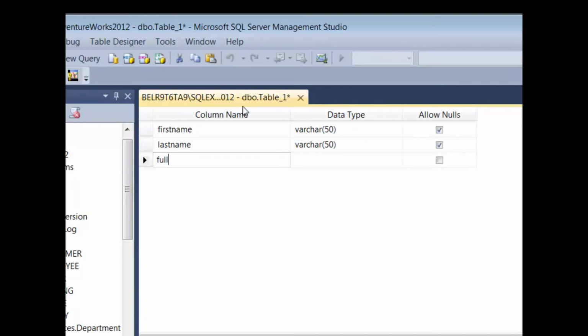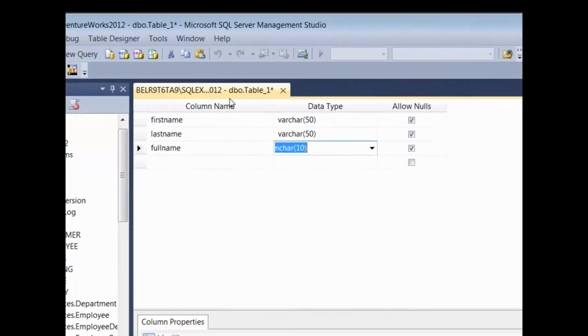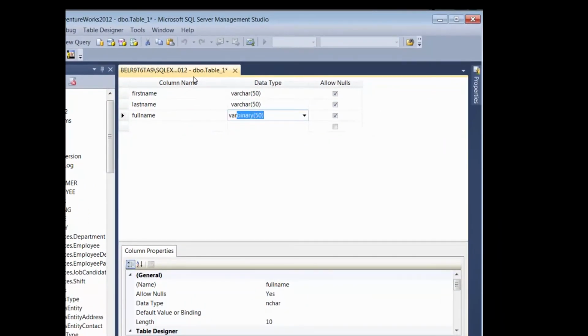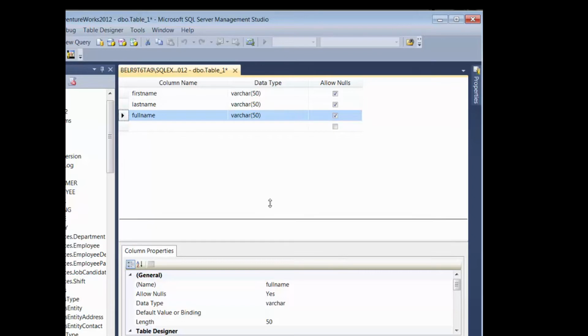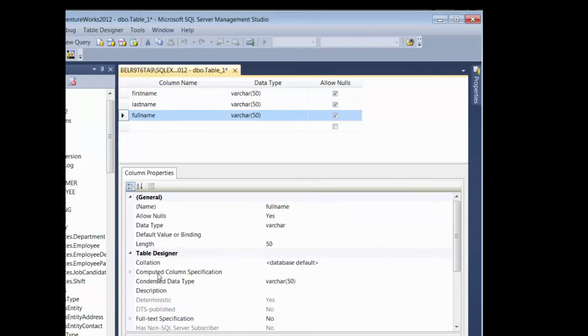But what I'm going to do is introduce a third column, and that's called full name. But instead, I'm going to create this as a computed column. The way I can do it is, if you look at the properties, there is something called computed column specification, and I'm going to just say that this is my first name plus, let me give a space, my last name, right?